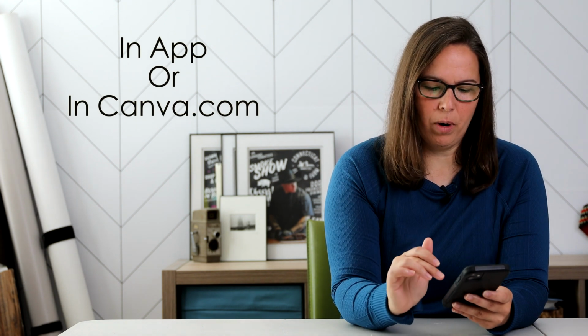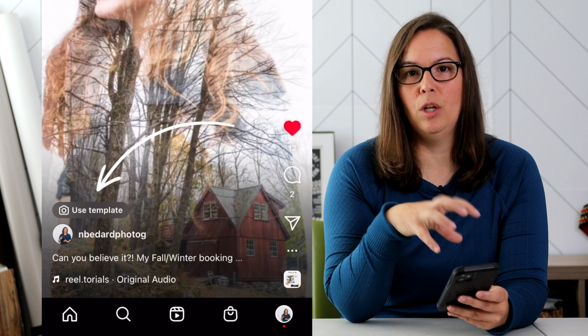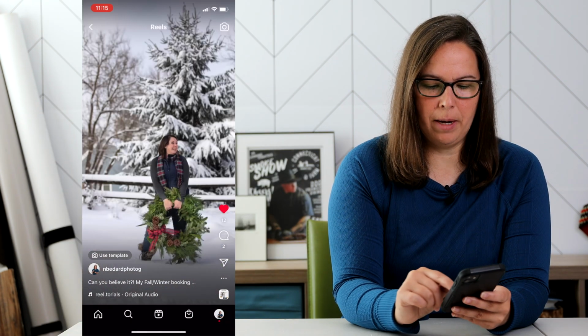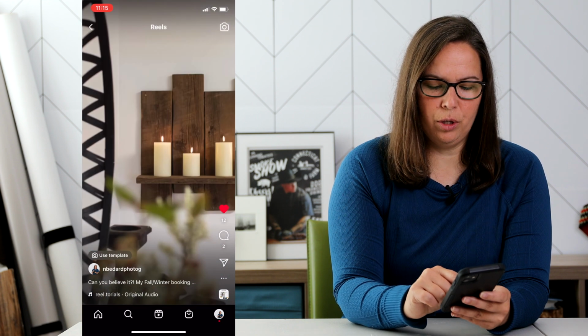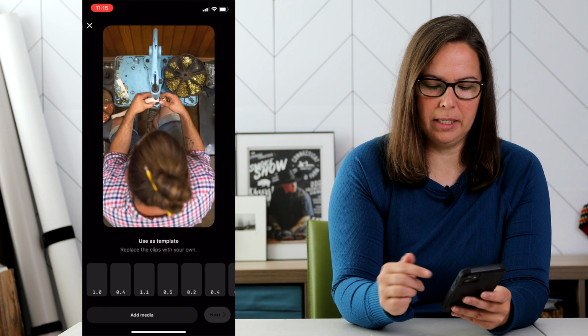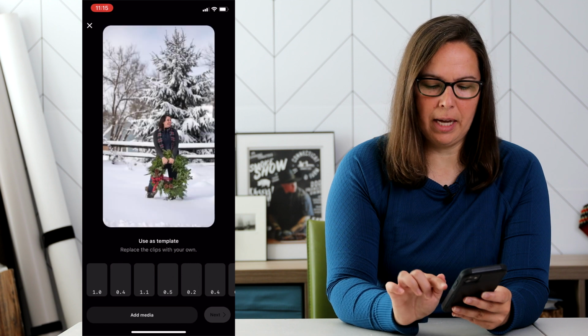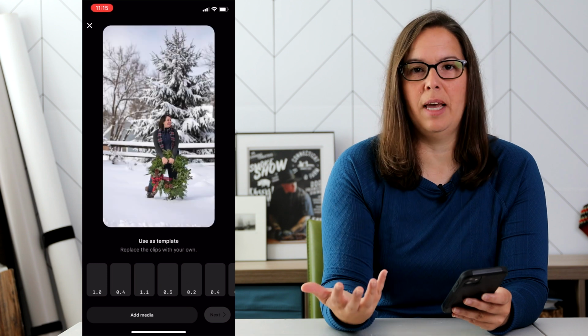The other thing that I wanted to touch on, I'm going to save draft, is that many times when you're looking at reels, you may see something called Use Template in the lower left-hand corner when you're viewing a reel. And I just wanted to touch on this, that for this reel here, this was a template that I saw on another feed. So now if I choose Use Template, so if you were using this, look at the bottom row here. It's showing all the timing, it's already set up, and all I need to do is replace each one and add media and create that clip.